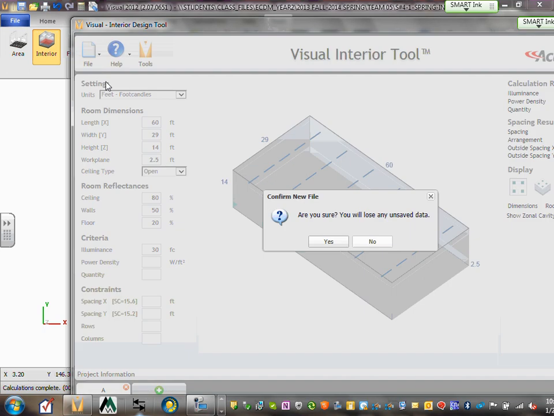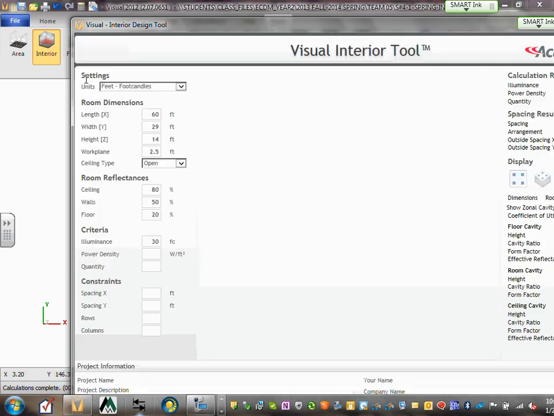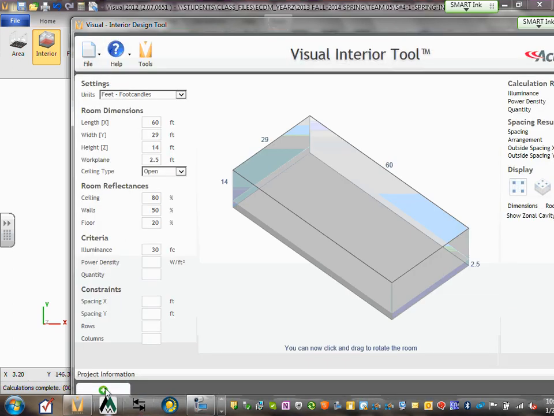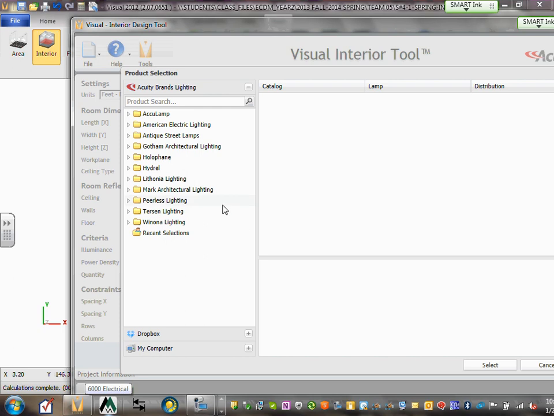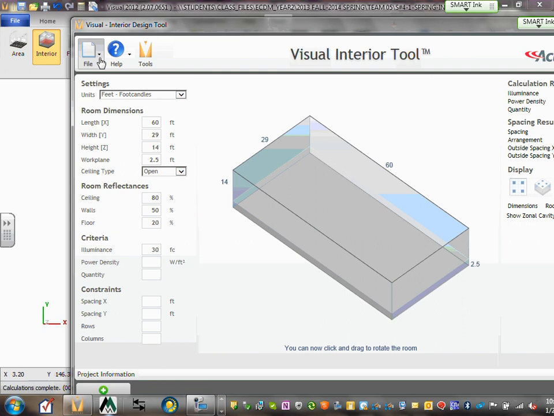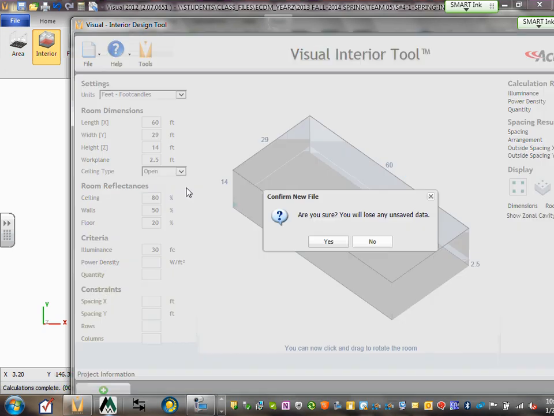How about if we put new? Are you sure you want to lose the data? Yes, I don't care. Okay, so I created a new one. You might have to hit new, but it didn't do it to you guys, did it? So you see what I did here, gentlemen and ladies. Cancel. I hit new calculation and ignored the one before because I care less about it, and I was able to load a new calculation.